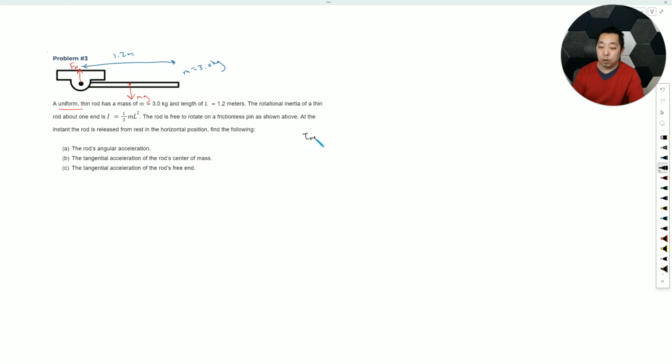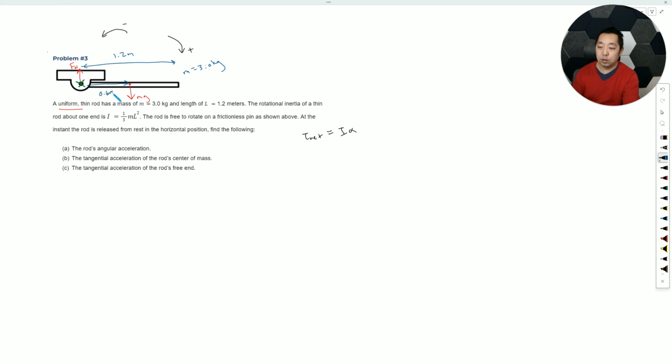So now we want to figure out what the angular acceleration is, and we use net torque equals I alpha. How do we do the torque part? We have to define our axis of rotation. It's going to rotate around this point. Then we define which way is positive. We'll make clockwise the positive direction and counterclockwise the negative direction. The normal force doesn't exert a torque because R is 0, so the only torque we have is from gravity.